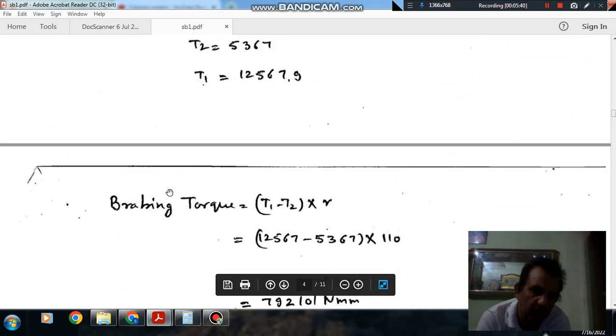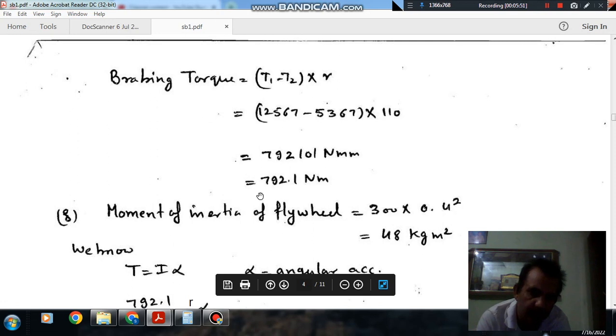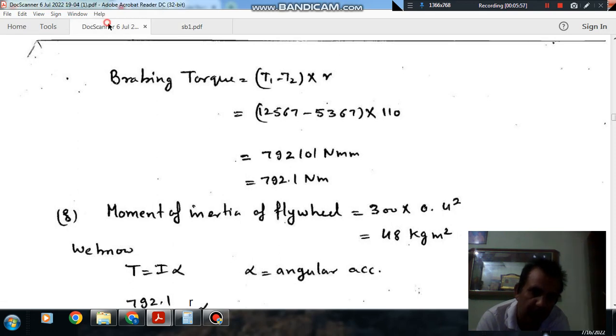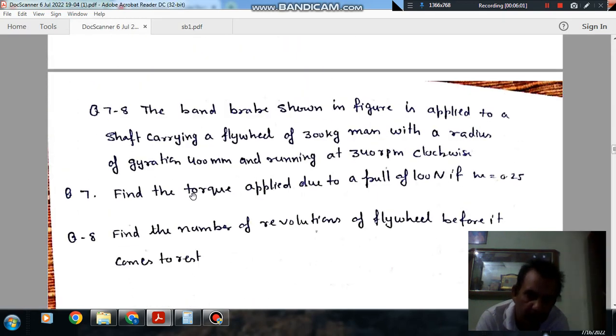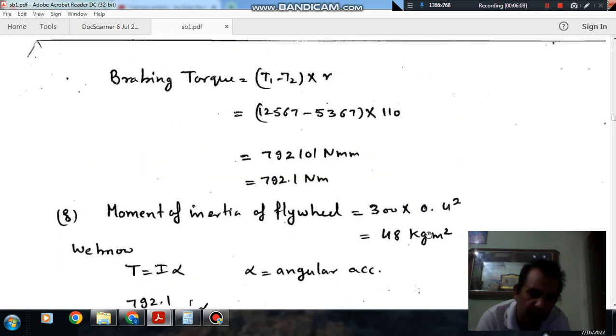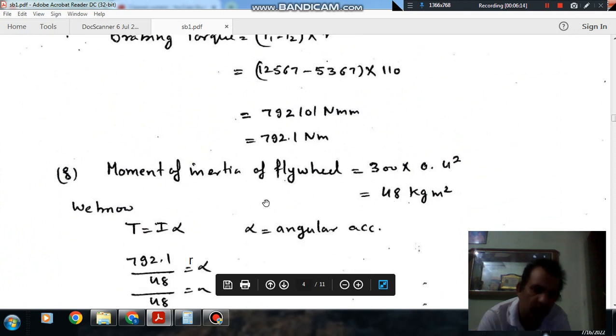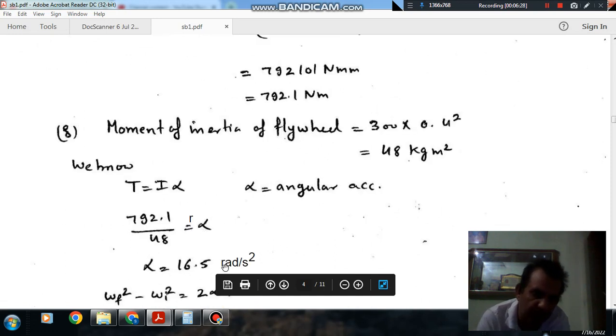Now we have to calculate the moment of inertia of the flywheel in the second part. We know that the torque is equal to I into alpha, and I is your moment of inertia. Mass of the flywheel is given as 300 and radius of gyration is 400. So moment of inertia will be 300 into 0.4 squared, converting into meter, that is 48 kilogram meter squared. From this I and from this torque, we can calculate the angular acceleration of the flywheel when the braking torque is applied. So angular acceleration comes out as 16.5 radian per second squared.